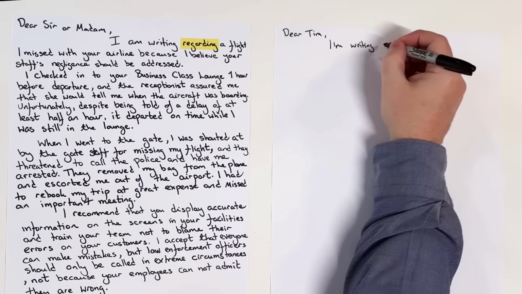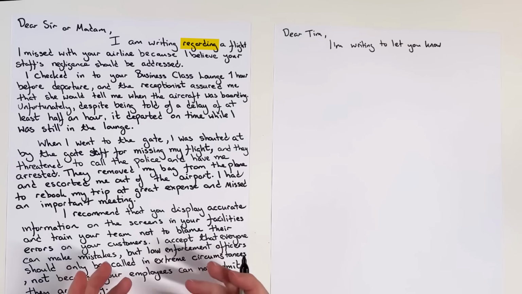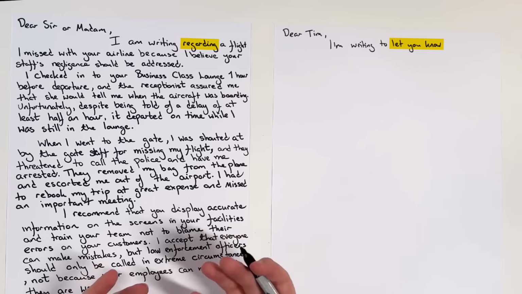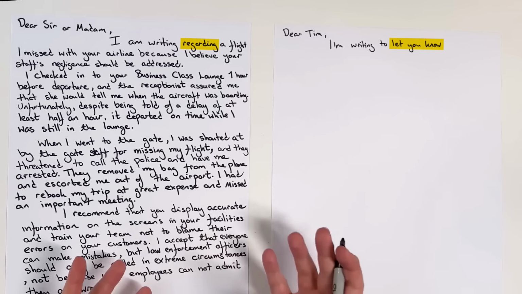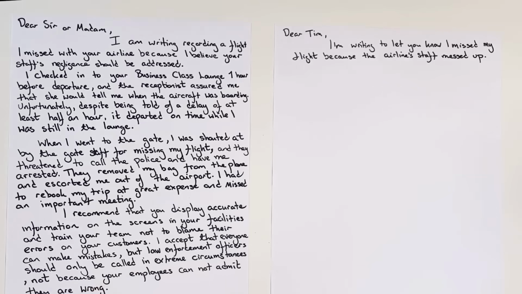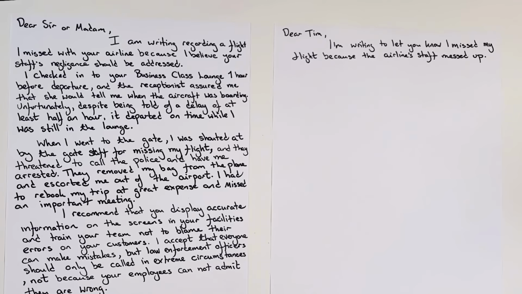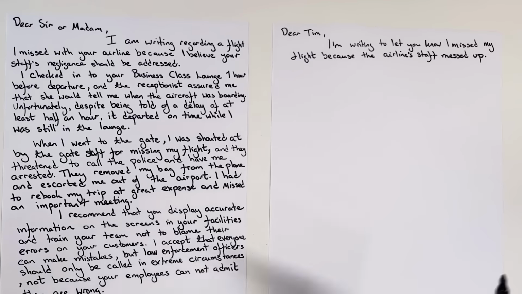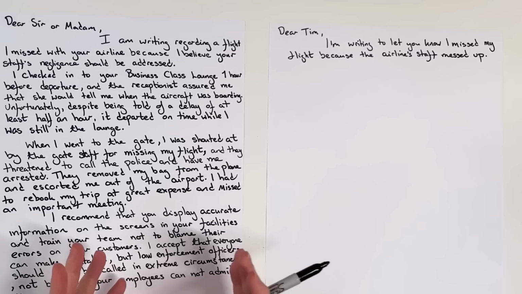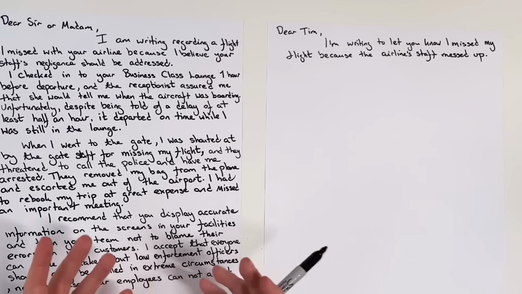Okay, so we're going to change "regarding" to "let you know." Regarding is very formal. Let you know is a more informal, more relaxed way of writing something. "Let you know I missed my flight because the airline's staff messed up." So if you look at that sentence, you'll notice that not every word is informal. There will be words within every sentence that aren't informal words.